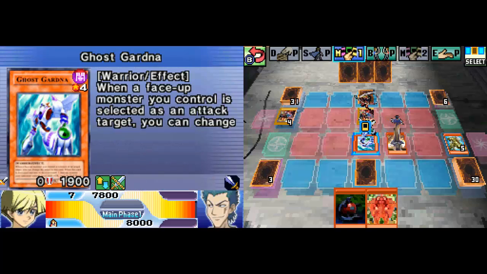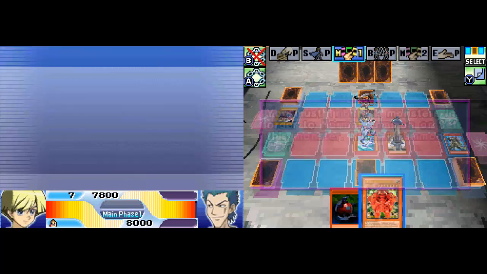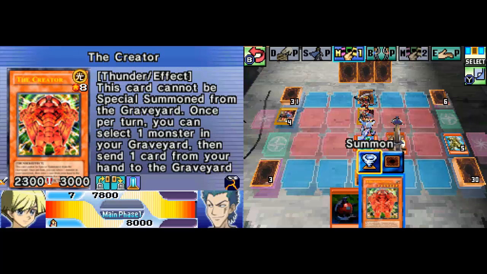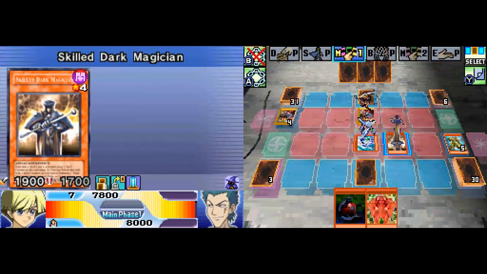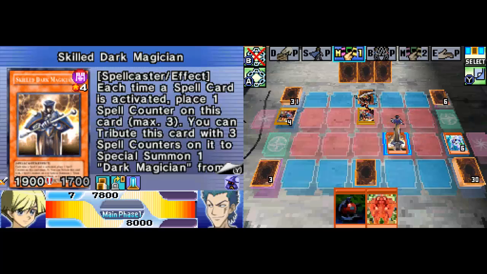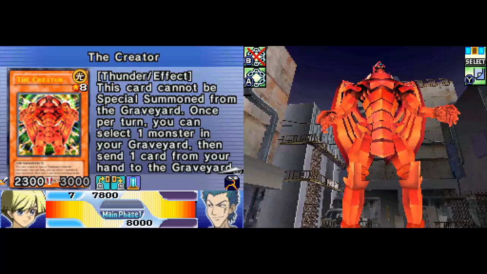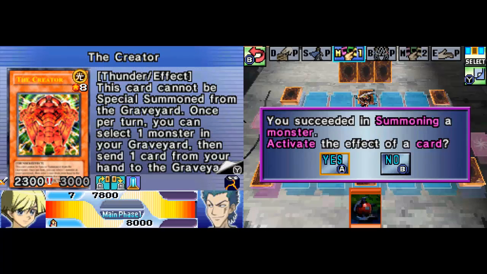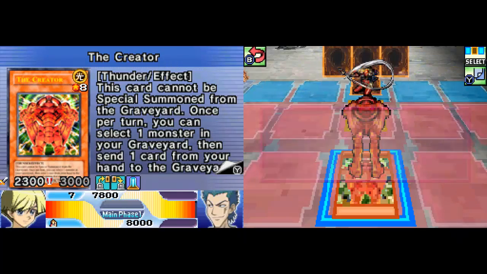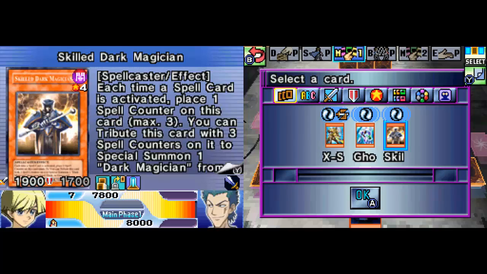Creator. Tempted now, so I think I will. I'm going to tribute Ghost Gardener and Skill Dunk Magician to summon the Creator. Da-da-da-da-da. And now I can discard a card in my hand to resurrect a monster from my graveyard.